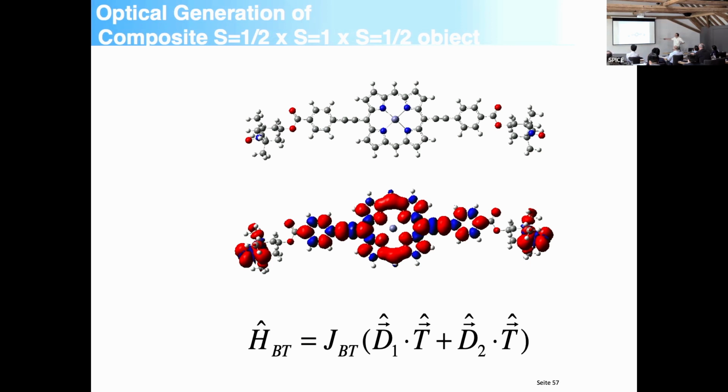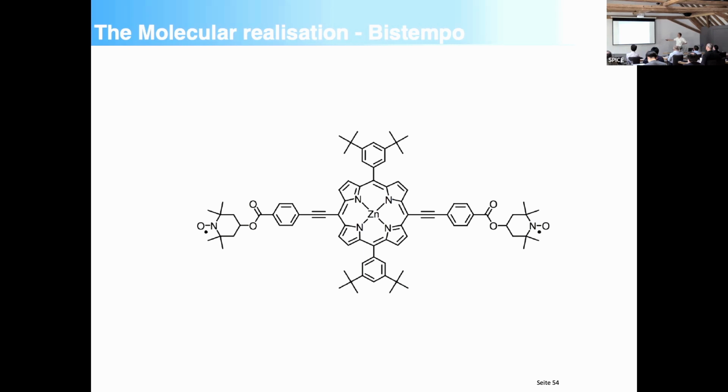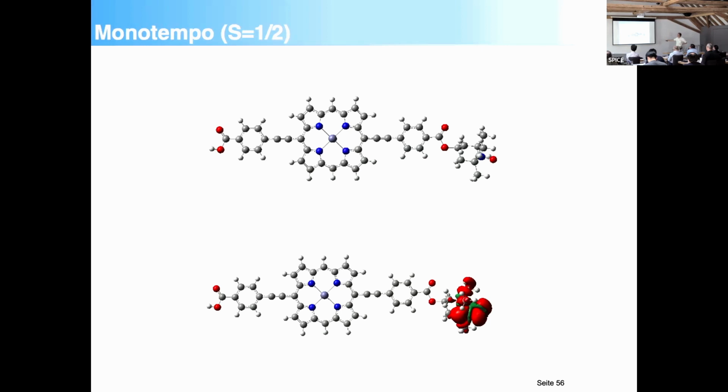I showed you here, I had just the porphyrin molecule without the add-ons, without the spins. And of course, if I excite this thing optically, I create electron hole pairs in this whole entity, and I then create essentially a spin. I can create a spinful object which occupies the entire molecule. It starts out with zero spin, and then after an intersystem crossing, I wind up with spin one on this object. And the point is that what I'm trying to do with this optical excitation is couple up the spins over here with the spins over here.